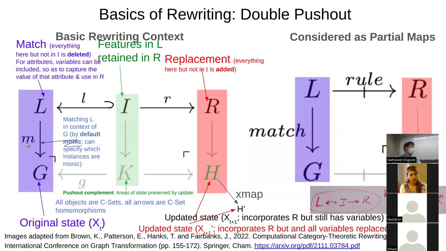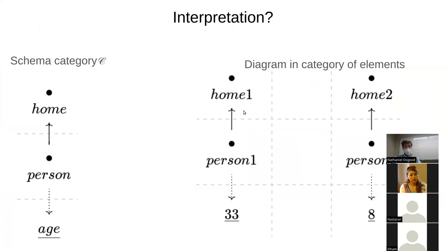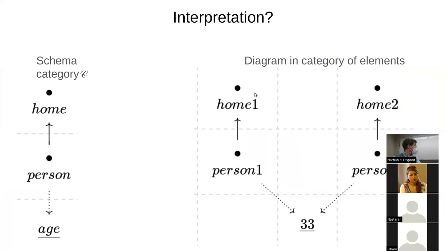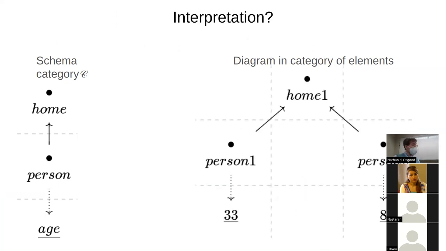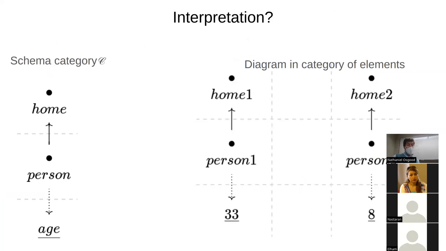Now, when I say separate homes, I'm playing a bit fast and loose. If we insist that M is monic, then they're in separate homes. If in general we don't, if we're willing to say M is not necessarily monic, these two people could live in the same home, but in general, they don't have to. Here, they're insisting they're in the same home. Here, if we say this must be monic, then these two cannot go to the same home, so they will be separate homes, right? Monic means it's like injective. If it's monic, each of them has to go to a separate one, right?